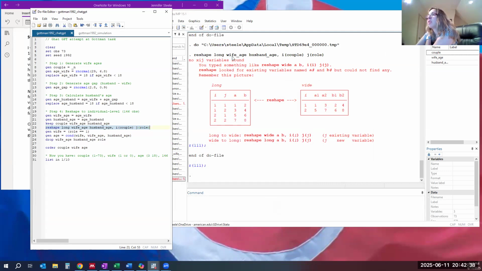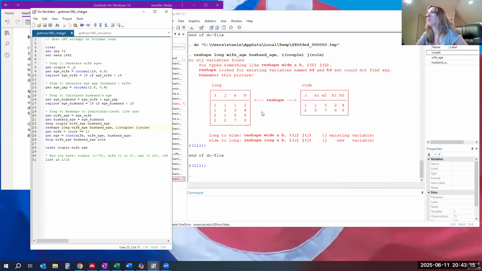So reshape long is good. I couple makes sense. J role makes sense. I couple, J role. It says it looked for existing variables named A and B, but could not find any. So we want reshape long, and we need the variables that we want to reshape. Maybe we need to modify this, since we did say we want to reshape wife age and husband age.